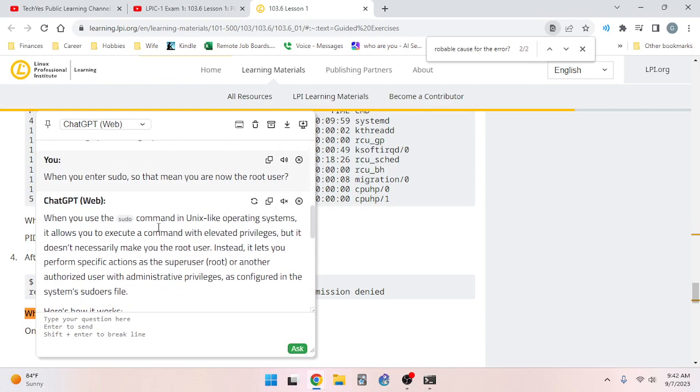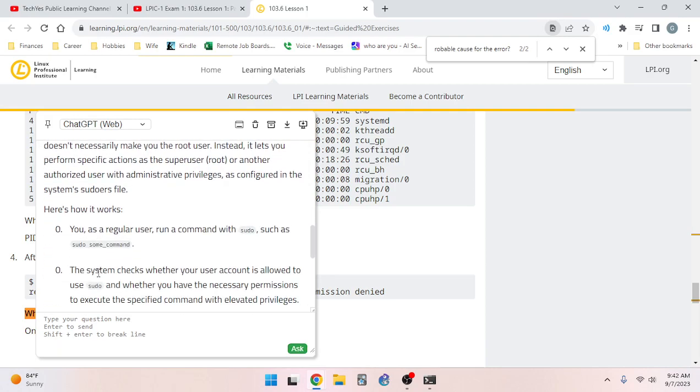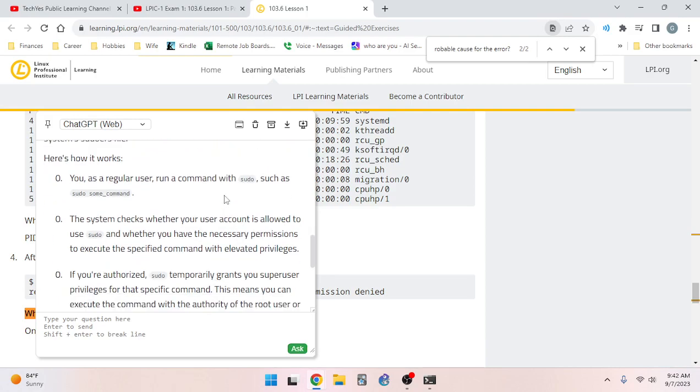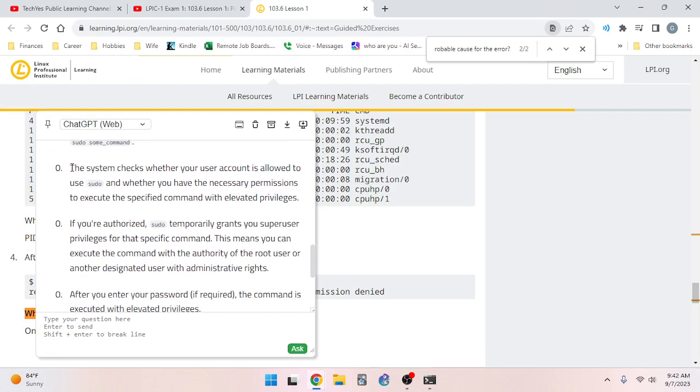When you use the sudo command in Unix-like operating systems, it allows you to execute a command with elevated privileges, but it doesn't necessarily make you the root user. Instead, it lets you perform specific actions as the superuser, root, or another authorized user with administrative privileges, as configured in the system sudoers file. Here's how it works. 1. You, as a regular user, run a command with sudo, such as sudo some_command. 2.